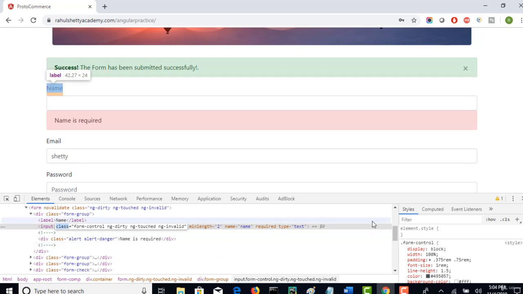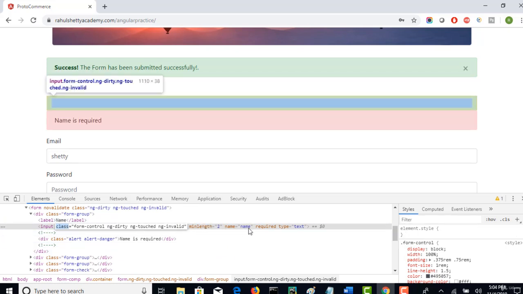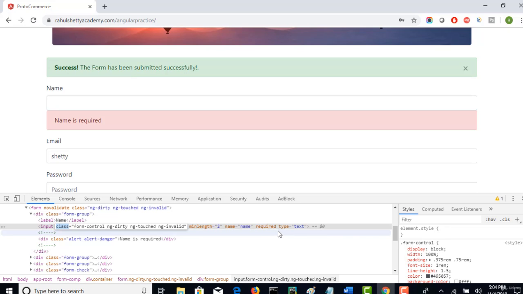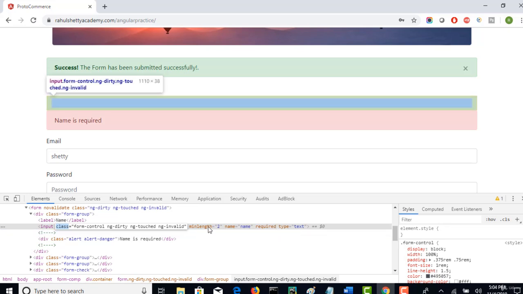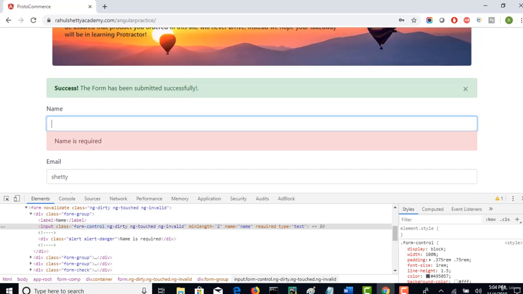So totally there are four properties here. For each property, the left side of the assignment is called the attribute and the right side is called the value. Nice. And this is the input tag. These are the details you have for that edit box. Based upon these details, Selenium can recognize this edit box. So let's see how to do that.